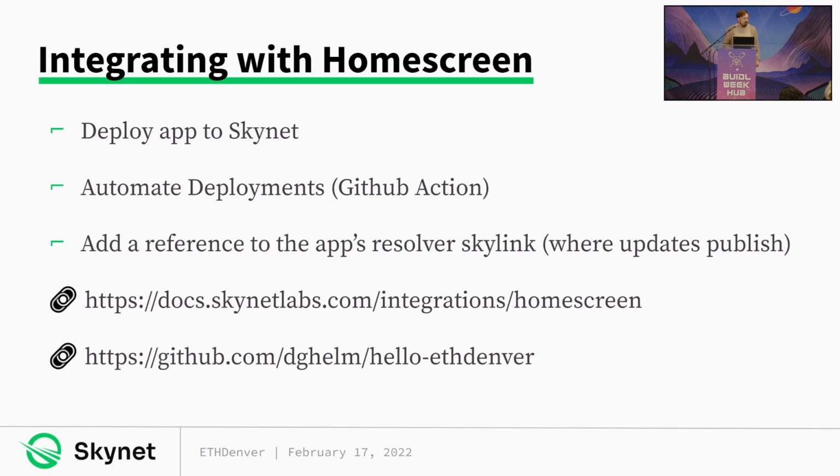All right, if you're interested in this, if you're a developer looking to create your hack, consider decentralized front ends and consider Homescreen. Really, you have to deploy an app to Skynet, copy paste to GitHub action, and then you have that resolver Skylink. There's a metadata file that you paste it into, and then from then on out, your user Homescreen will always know where updates will publish. So here's 2 URLs to check out if you want to get started. This one is that Create React app with the minimal changes needed to get Homescreen working.